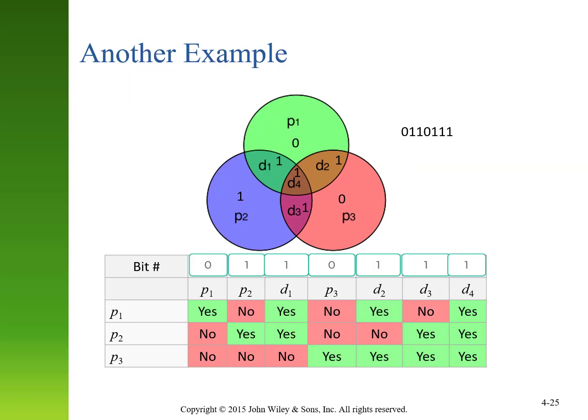If we look at the entire picture, there were issues with the green circle and the red circle, but not the blue circle, which means the error has to have occurred where red and green overlap, but don't overlap blue. And that would be D2. There's something wrong with D2. It's supposed to be a 0, but it was sent as a 1, and we could fix it and then have the correct data. We can do the same thing with any possible combination of zeros and ones.